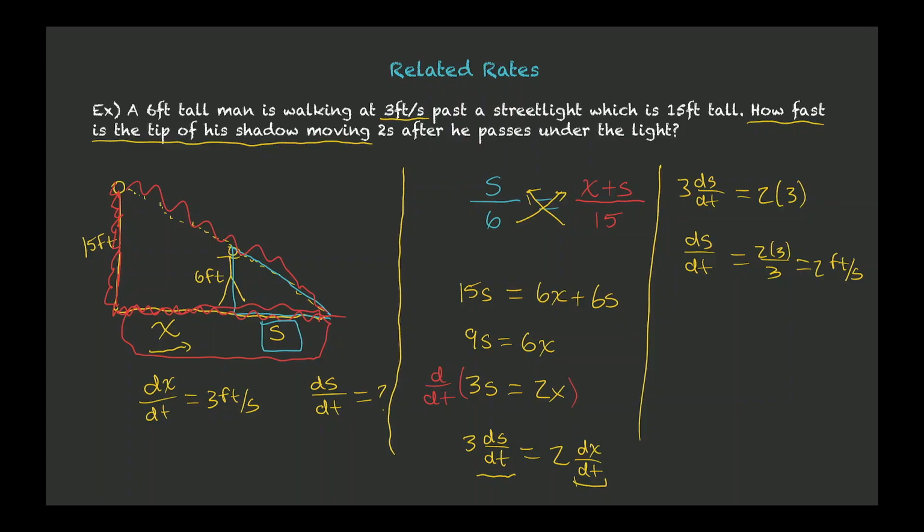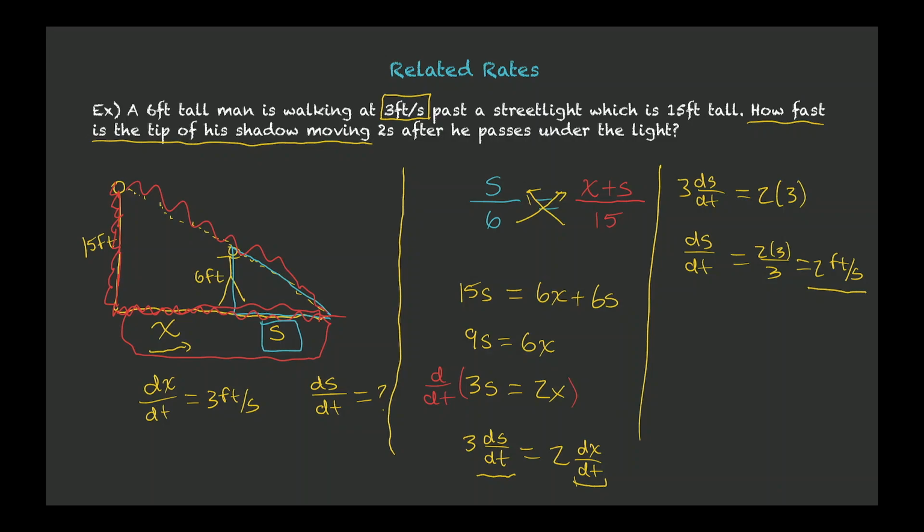Okay, so we solved this problem with similar triangles, and we got excited, and maybe we look in the back of the book and it's the wrong answer, or we type it in MyLab and it's the wrong answer. Okay, so what's going wrong with this is the fact that the shadow is moving because the man is moving as well. So you'll notice that this says that the shadow is moving at 2 feet per second. But the man is already moving at 3 feet per second. So somehow the shadow is moving slower than the man. That doesn't make any sense.